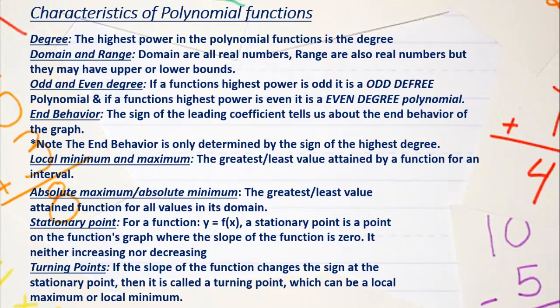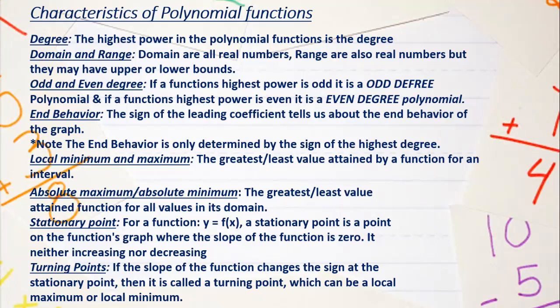The note here is the end behavior is only determined by the sign of the highest degree term. So for example, what I said was if there is negative 2x, negative 1, this graph would be a sad face. Negative 2x plus 1, sad face. Plus 2x, negative 1, it would be a different case. It would be a happy face because there's plus 2x, the first of all the highest degree. Many students get confused, but we have to keep in mind that the highest degree term has to be seen, not just the leading coefficient. Next, we have local minimum and maximum.